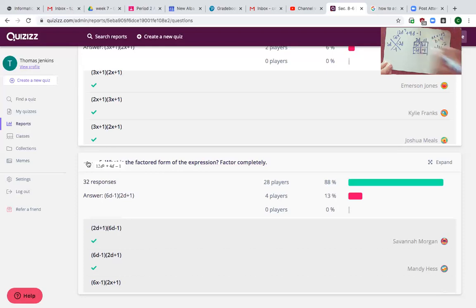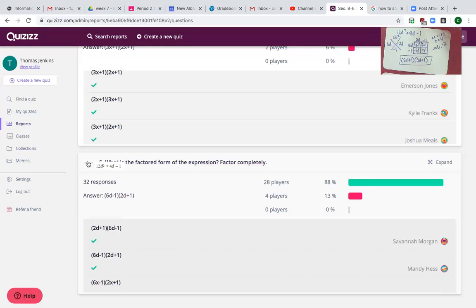And how do we know it's plus 1 instead of minus 1? Because our higher degree term is positive. That's our sign decider. GCF of these two is going to be 6d. And then the GCF of these two is going to be minus 1. Okay, we know it's negative because that first term is negative. So that's going to be our answer. 2d plus 1 times 6d minus 1. So same type of work there, just a different way to show it.